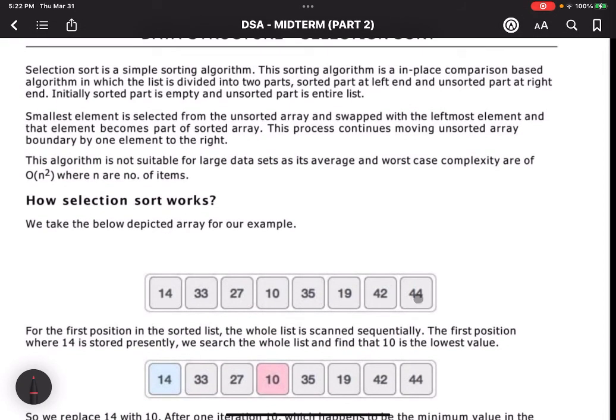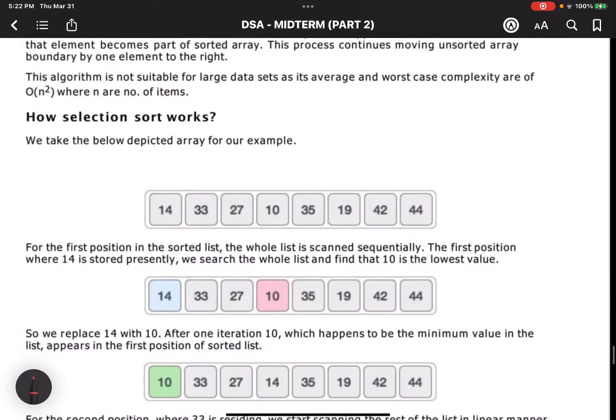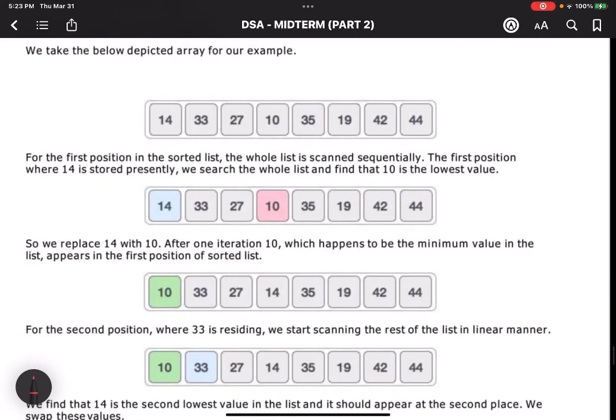Okay, we take this array and we read the first position, which is 14, and then 14 will be initially compared to the other unsorted elements, no? So when comparing, when the machine reads this, it will see that 10 is less than 14, so we will swap their position, no? So the machine will swap their position. 10 will be the first element and 14 will be at the previous position of 10, no?